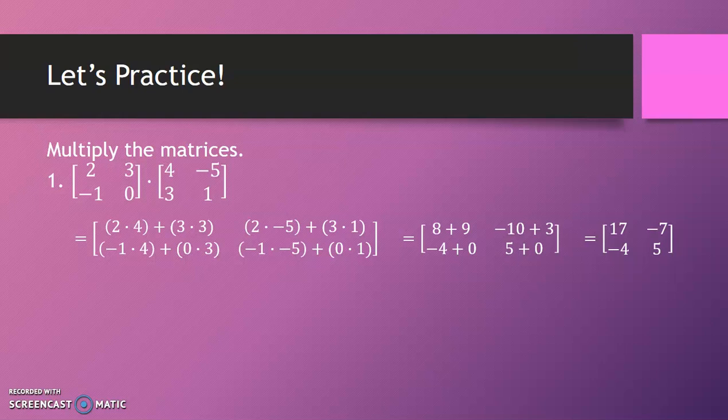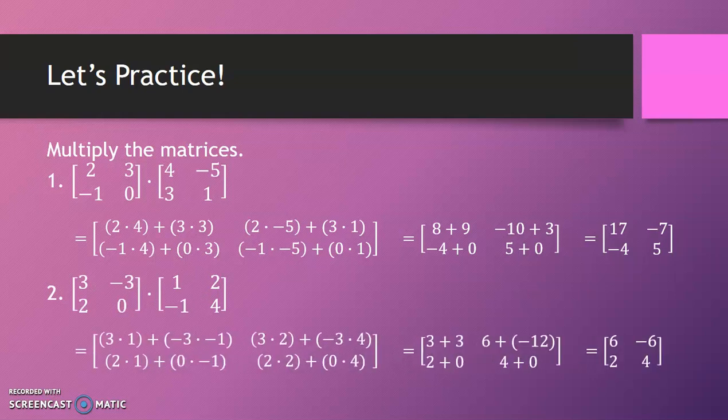Because I dealt with a 2 by 2 matrix for both of them up there with the multiplying, the end dimensions are also going to be 2 by 2. So this end matrix looks like those first matrices do, but that's just because the dimensions are 2 by 2. So I have another 2 by 2 matrix here, and I've worked through the pattern again. So 3 times 1, negative 3 times negative 1. That's the first row times the first column. And then I move on to the first row times the second column. 3 times 2, negative 3 times 4.